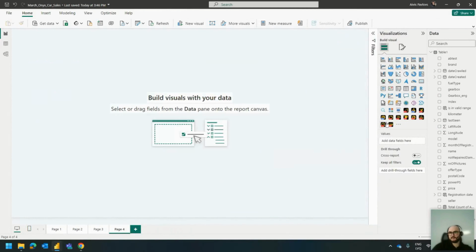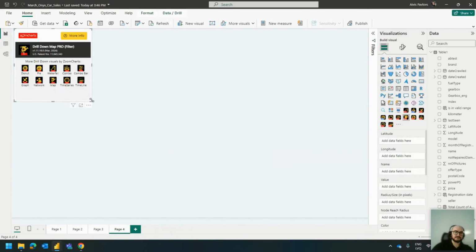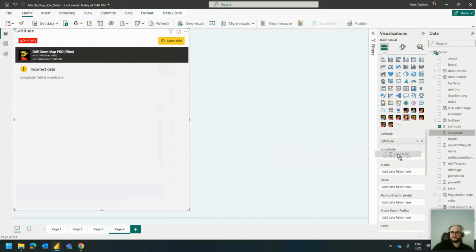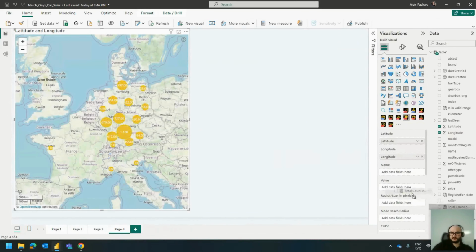We can do it right here. So for example, if I create a new instance of the map, let's go for latitude, let's go for longitude, and just number of registered vehicles. There we go. Okay, we can see the map of Germany. We can see there are some outliers from other countries.